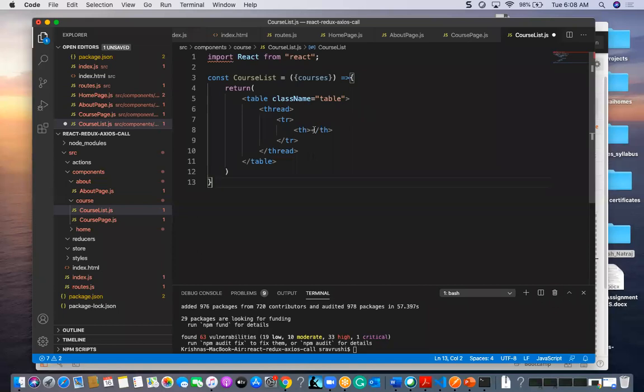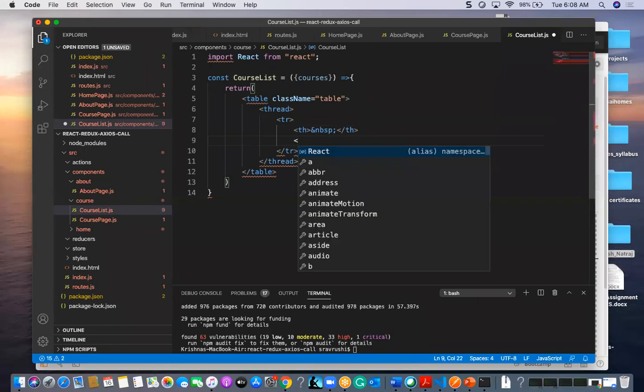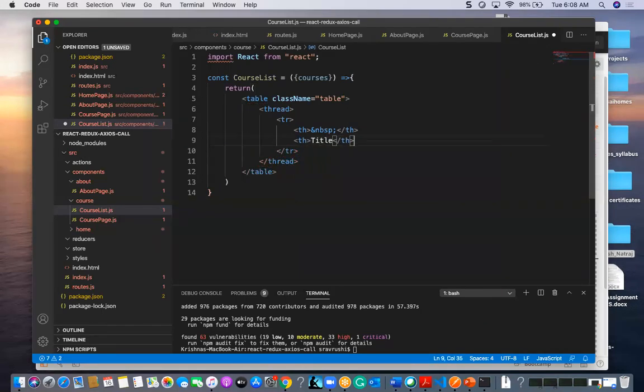So these details I am going to get here like NBSP, and this is a space actually, and NBSP is a space, and at the very first initial point header, and I am going to give here one more header that is like title, and one more is like th, and that is like author, and one more header I am going to give here, that is like category, category, and one more header I am going to mention, that is like length. So these are the different things I am going to get from the API.